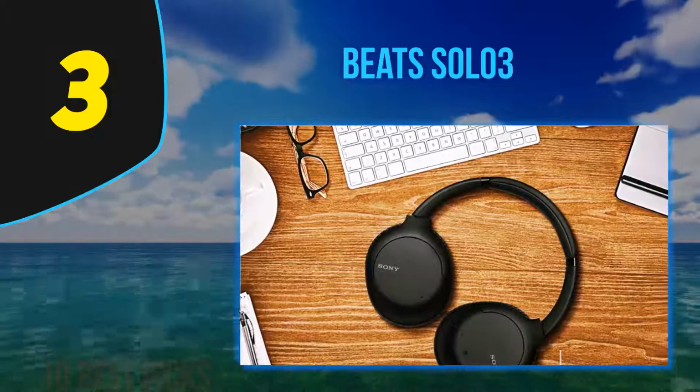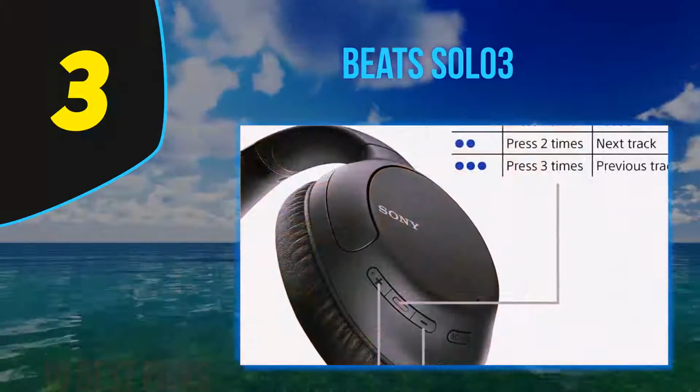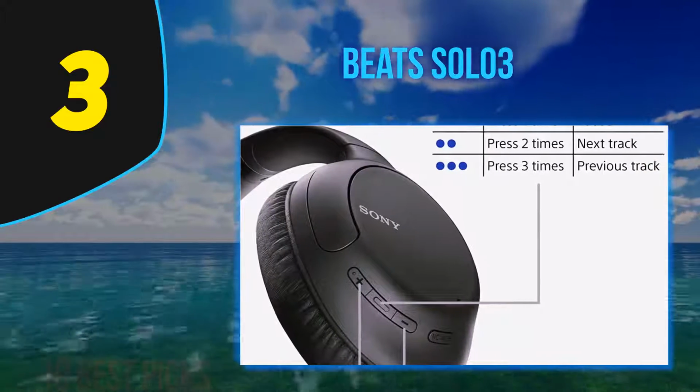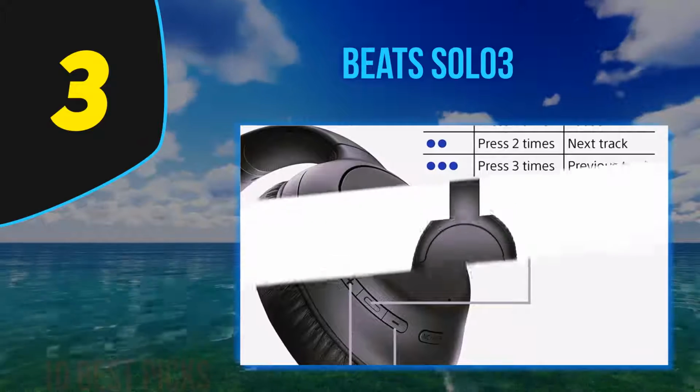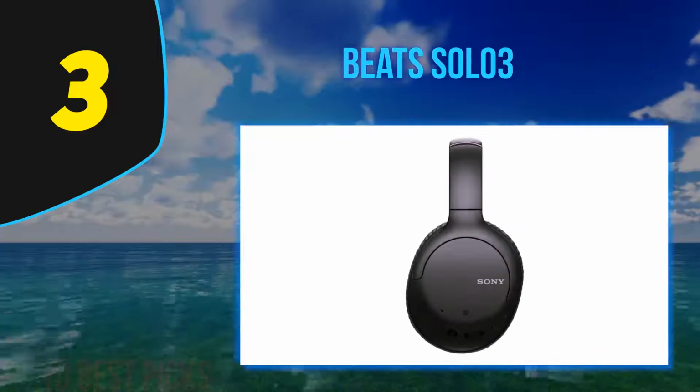That's a huge jump over the 12 hours that the Beats Solo2 Wireless is rated at, and this has the best battery life of any Bluetooth headphone I've tested so far. It also features Beats' Fast Fuel feature, which gives you 3 hours of battery life from a 5-minute charge.